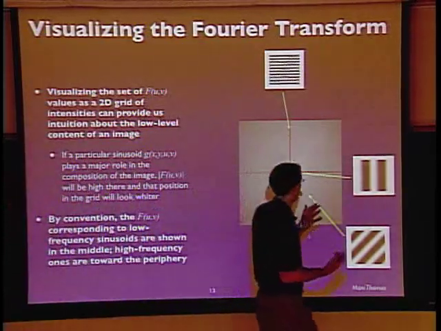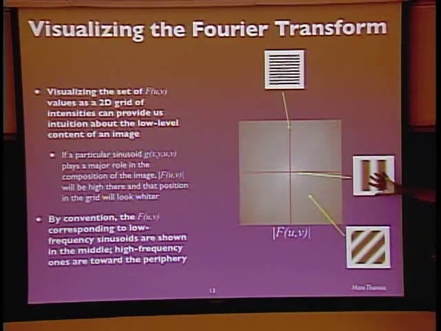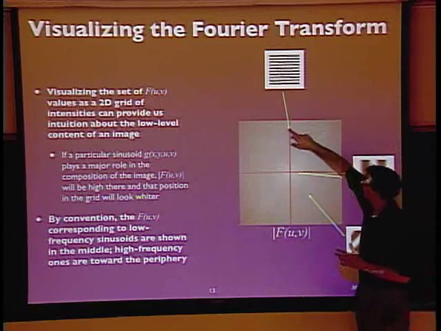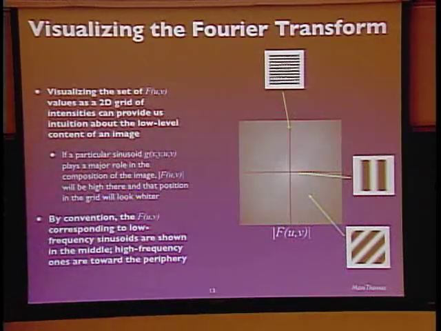So this just gives one example of one image, where basically that point represents what happens when you analyze the image using this sinusoidal function. This point represents the magnitude of the coefficient you get out when you analyze it with that sinusoidal function, and so on. And kind of the gist here is that different images will have different sinusoidal functions that play a role in representing it. I know that's a vague term, but that's how you should think about it, is that there are some sinusoids that are major players in images, and other ones that are not. And we'll go through some examples that show that.